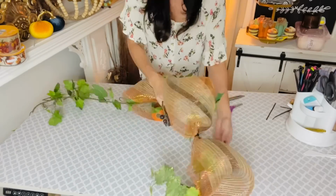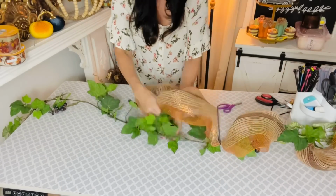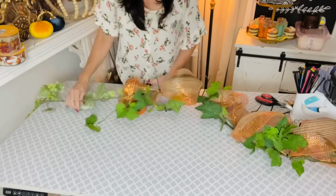The thrift store garland, I also attach end to end. It's going to be a little bit smaller than the size of my doorway. This is going to be for my entryway doorway. And again, I'm just making about 12-inch poofs as I go along, and I'm zip tying them for each poof.